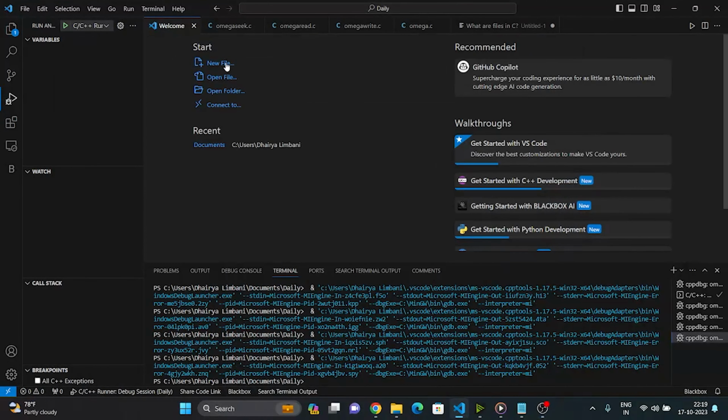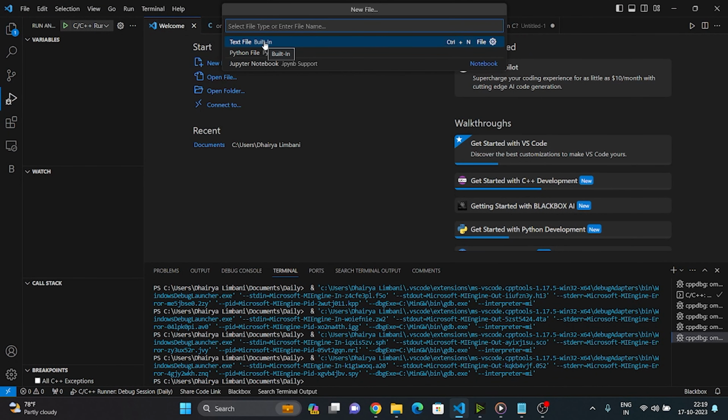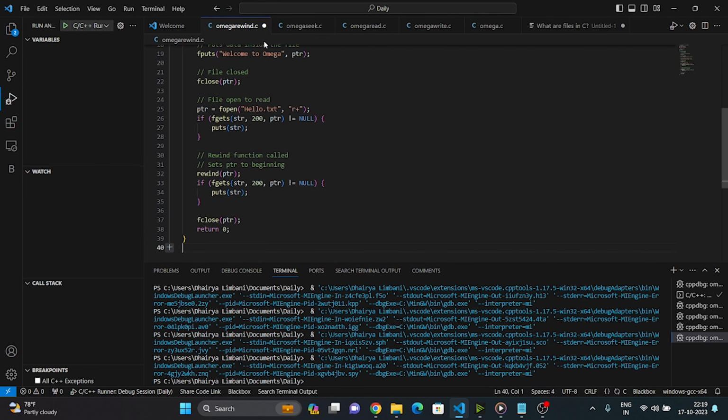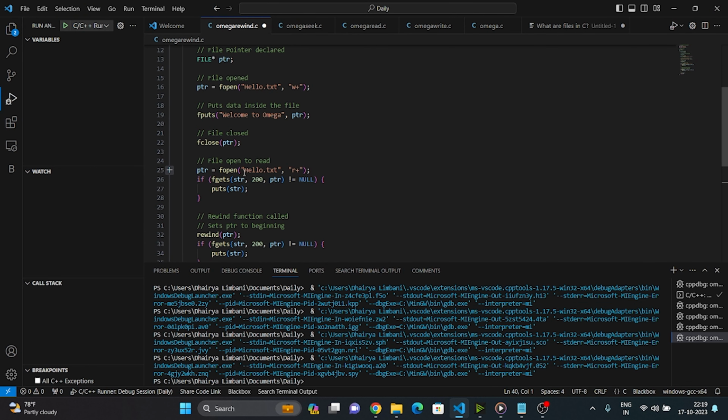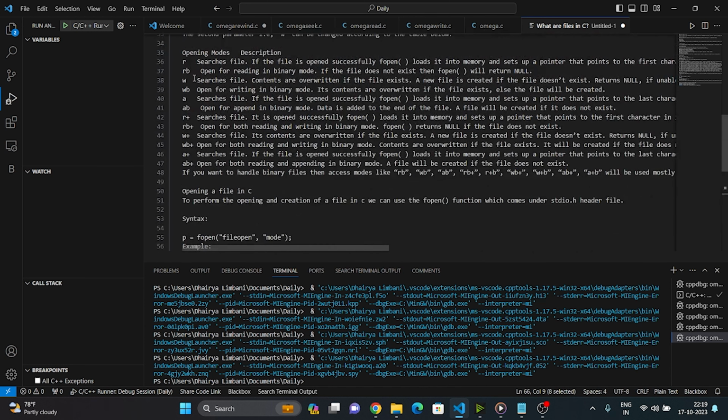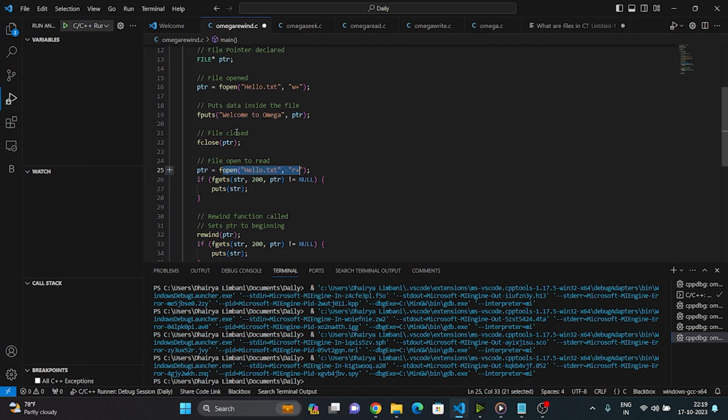Now we are going to see the rewind part in C programming file input output. So Omega rewind dot c and enter. Now I'm going to paste the code. So this is the file opened to read, fopen is equal to hello.txt with r plus. r plus is used to read and write.